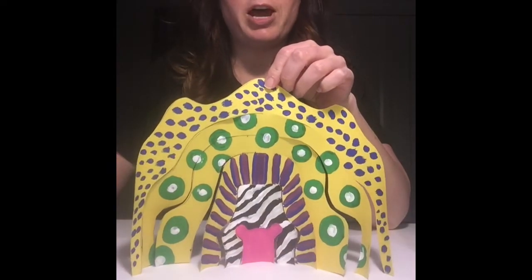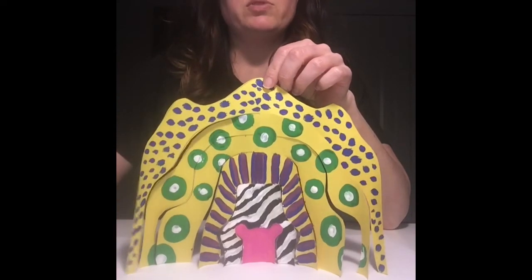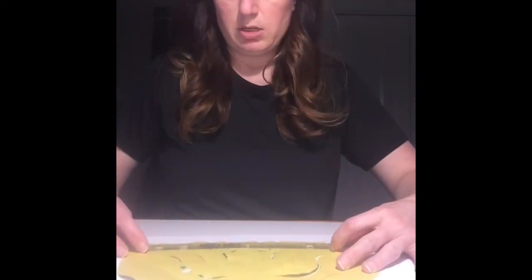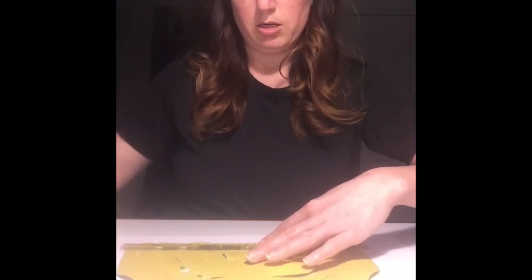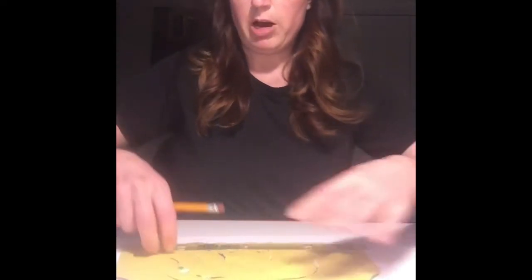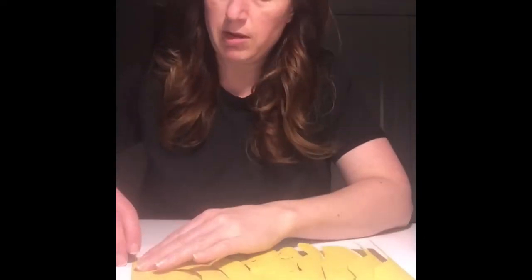Okay, our paint is dry. So what we're going to try to do is create some tabs on the bottom so you have something to glue with. I'm going to take a ruler and along the bottom edge I'm just going to mark a little line that comes across the bottom so I know where to fold to. You don't have to do that, but it might be helpful.